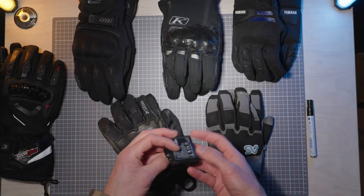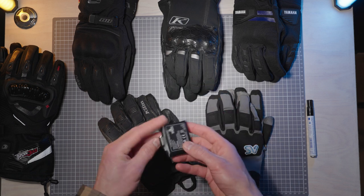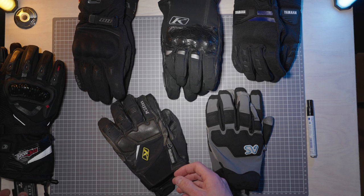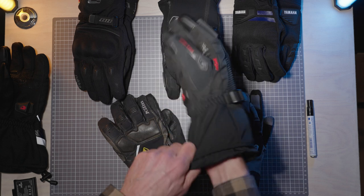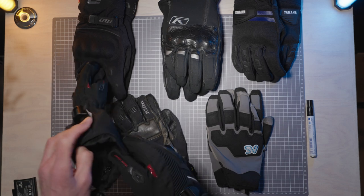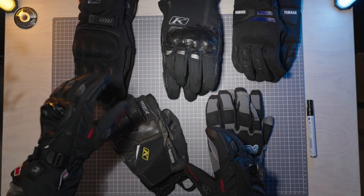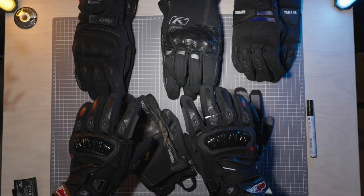One thing I noticed is that the battery doesn't last very long, which is a little bit annoying — maybe there's something wrong with the batteries, I'm not sure, I have to investigate that further. The feel of them is really good though. Another really good thing with this glove that isn't on any other rain or winter gloves: you have the visor wipers on both fingers, not only on the left hand, so it's easy to wipe off the visor when you're riding.